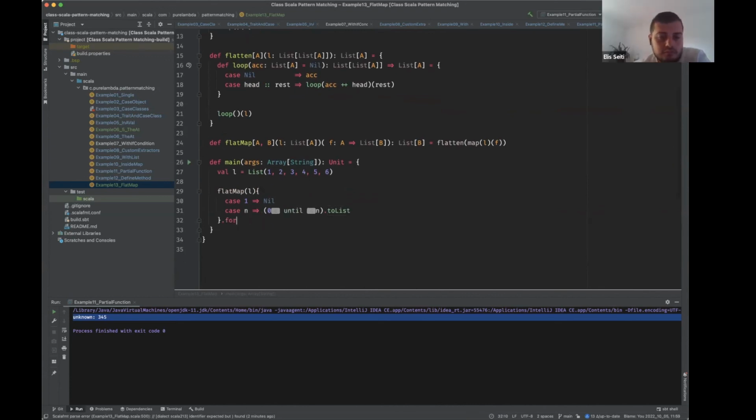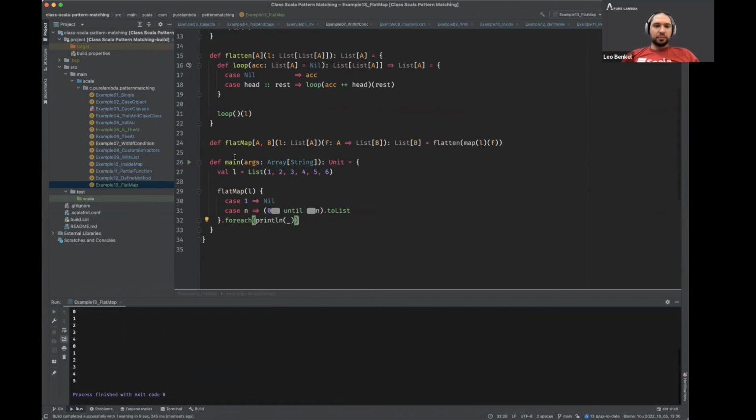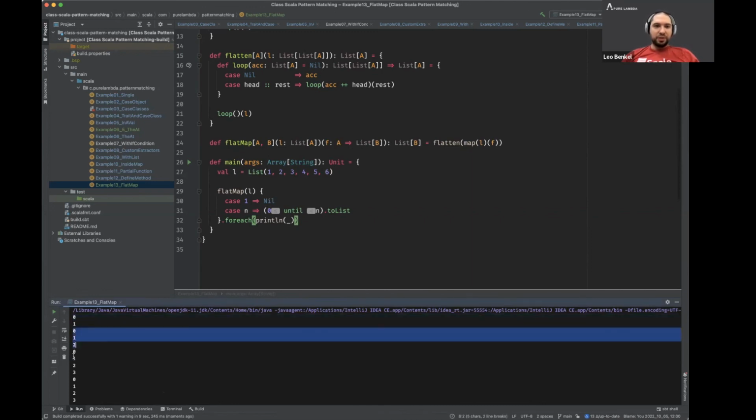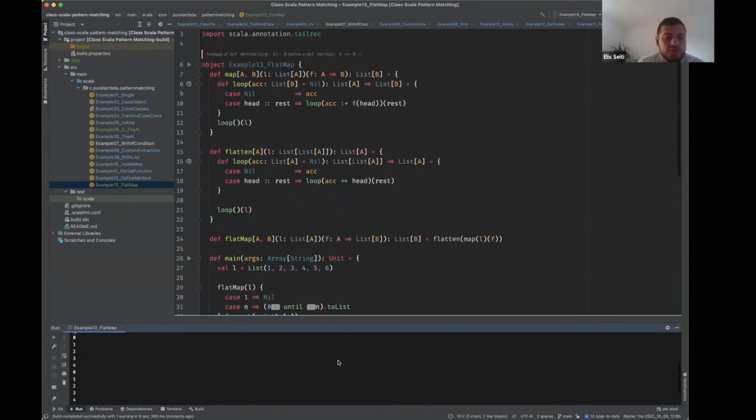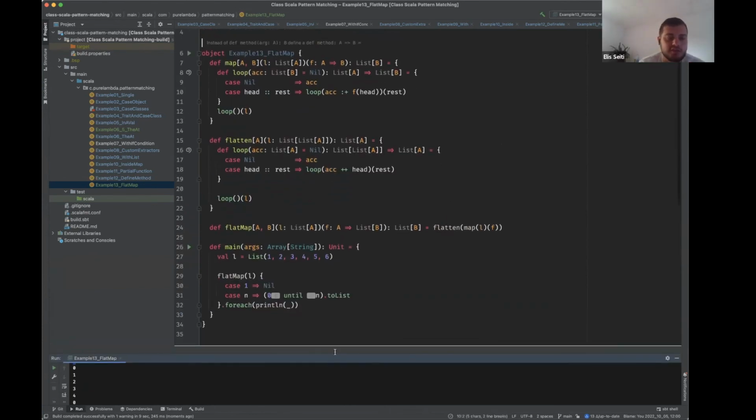And then we're going to do foreach, so we know what we get. So the first one, we should get nothing. Then we should get 2, 1, 2. Then we should get 3, 1, 2, 3. Then we should get 4, 1, 2, 3, 4. Yeah, so it seems to work. Great. Can you push? Can I have the code also? Is there a Git repository, right? Yeah, I'll push it to Git.